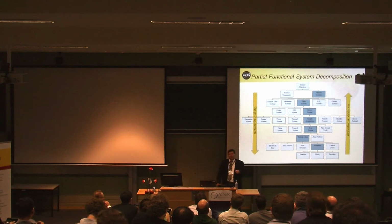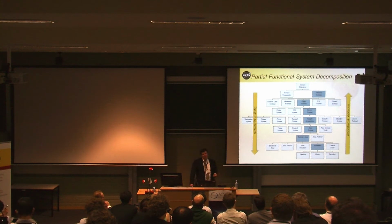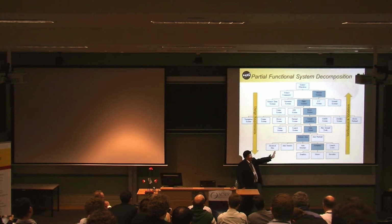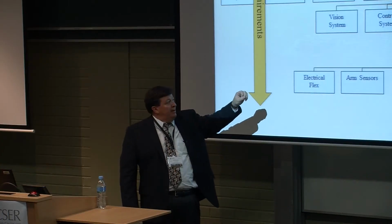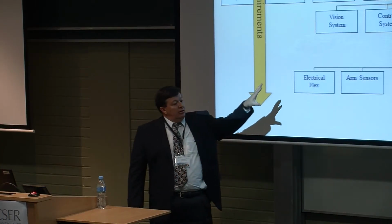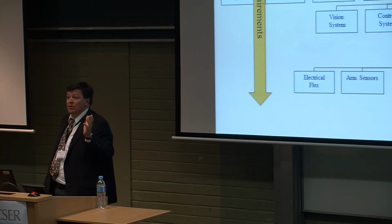We use magnesium, and we use composite structures. Regarding the difference between the first rover that had a robotic arm, which is the MER, and the last rover, I think the number of conductors that we had to feed through the arm, which is a 5 degrees of freedom robotic arm, on MER was about 300 conductors. On MSL it was over 1,000.